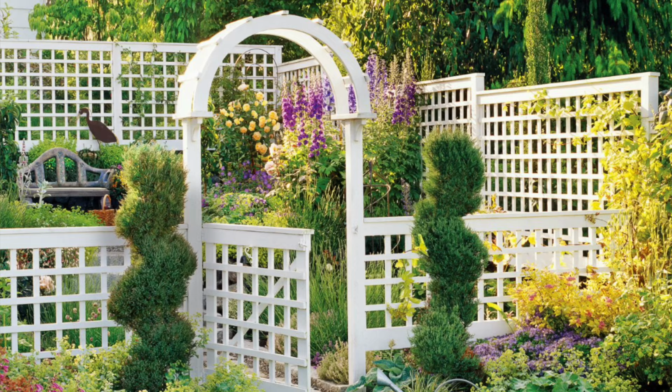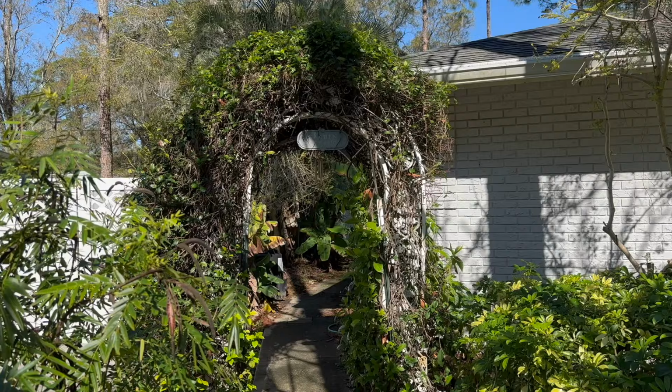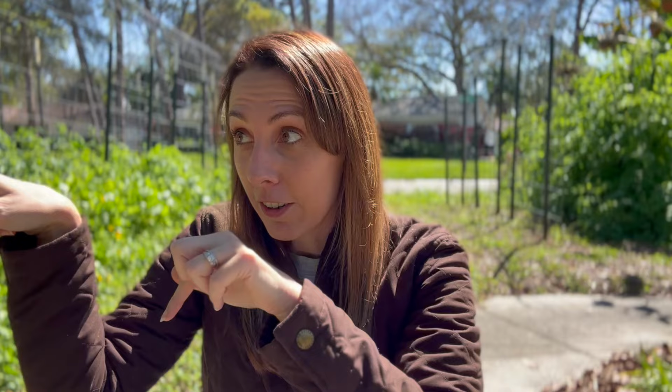The pergola style to me, I think fits really well with tropical gardens. For me specifically, with where we're gonna be placing these, we don't wanna do a pergola style because the actual distance between the edge of that trellis and the edge of the roof leaves very little space and makes it very easy for vines to jump from the trellis to the gutters. And you don't want to ruin your gutters or your roof line because you put a trellis too close.